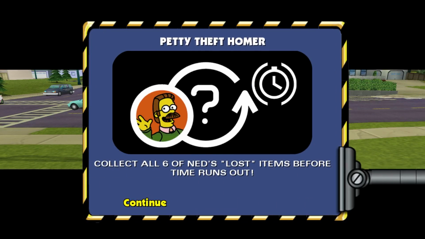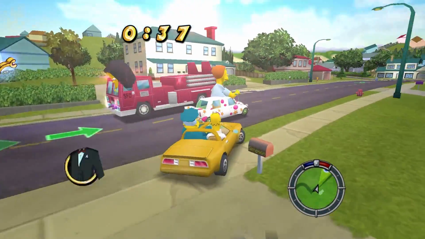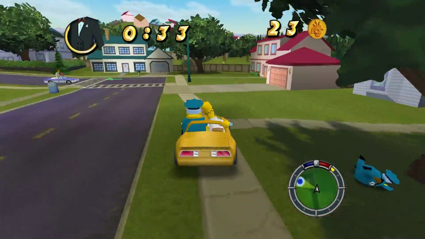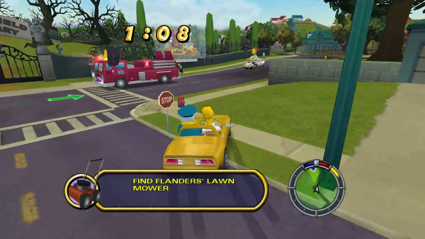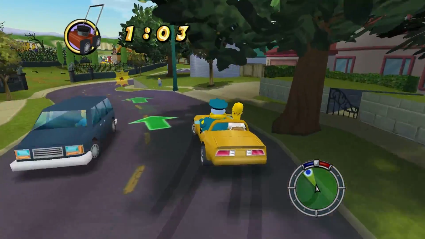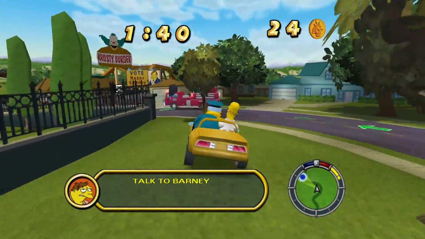Okie dokie, petty theft Homer. Time. Oh, Wiggum's with us. Hey, Wiggum. Maybe that's Ned when he's doing the mini golf challenge, the bet that he did with Homer, wearing the dress, doing the lawn mowing. And look at that, we're about to get a lawnmower. So I think that's clearly what Ned was doing. That's why he looked like that.